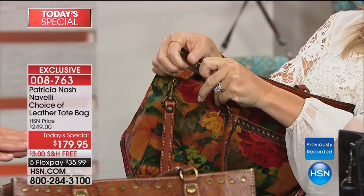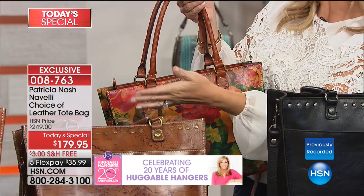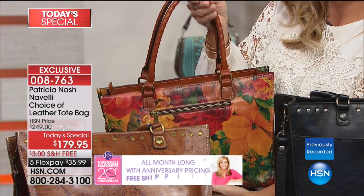We call it an envelope closing so that you can really overstuff that bag, and still get it zipped up. And even the handles, when you get this home, these are artwork, because you were telling me earlier tonight, this is the way the Italians used to do this many years ago. It's twisted rope inside.